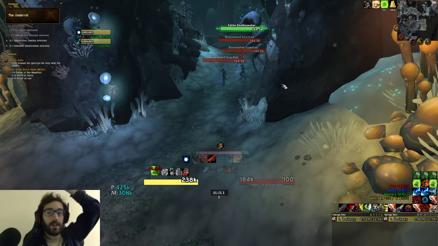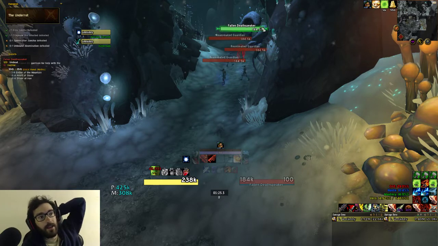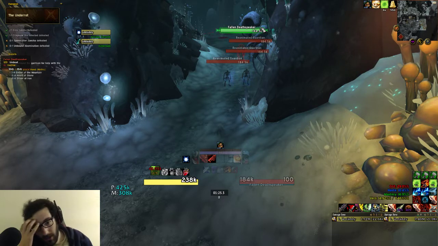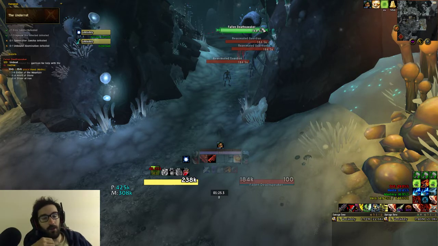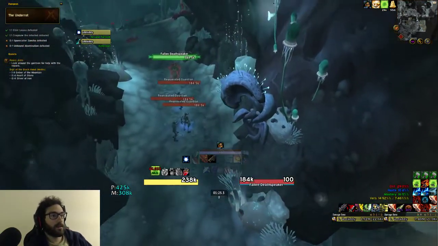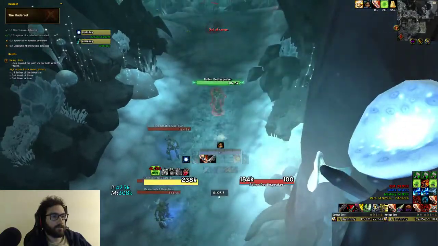You can also do the same thing with the Raise Dead that they cast. Raise Dead needs to be kicked in order for it to stop recasting. So if you gouge, or you blind, or you stun, he'll just try to cast Raise Dead for his whole life. And that means he's doing nothing. So be aware of that.